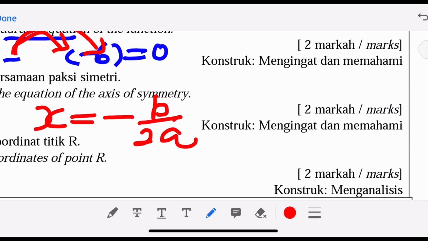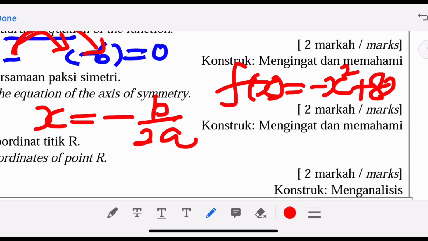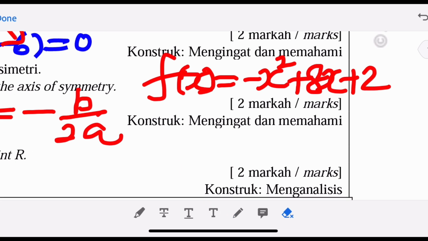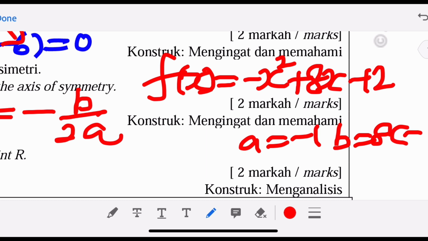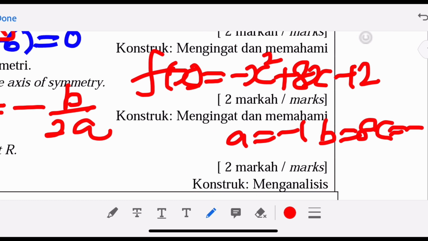And then you see our quadratic function is like this. It's -x squared plus 8x minus 12, right? You have to use the quadratic function. This is minus 12. Better write properly, if not you will misunderstand. Minus 12. So you read out the a is -1, b is 8, c is -12. Okay, let me write c is -12, no space.